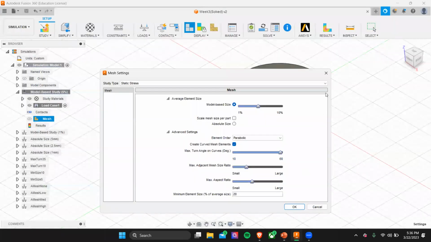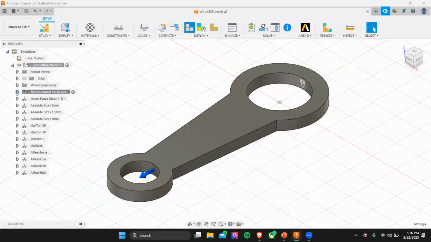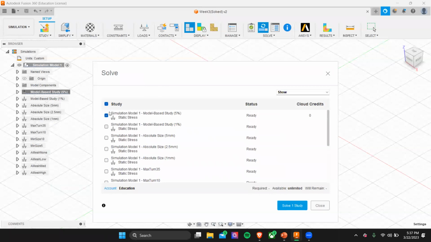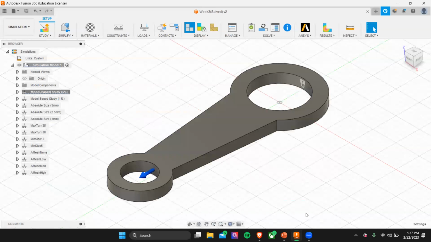How you can do that is, once you've set up the simulations and they have the green pre-check, you can just hit solve, and all of the simulations that you have in this specific file will pop up. There's a ton on this file because it has all the simulations for the assignment, obviously, but you can select all, or select specific ones that you want to run, and then just hit solve, and it'll send those and do them all at once and bring them back to you all at once.